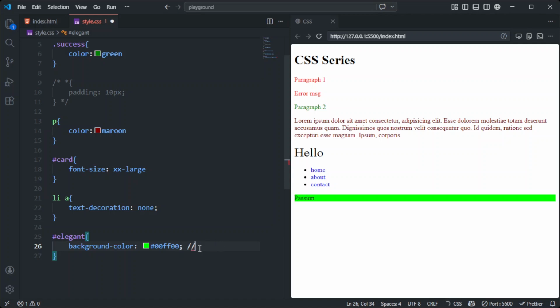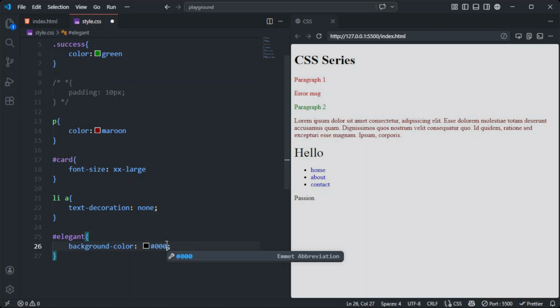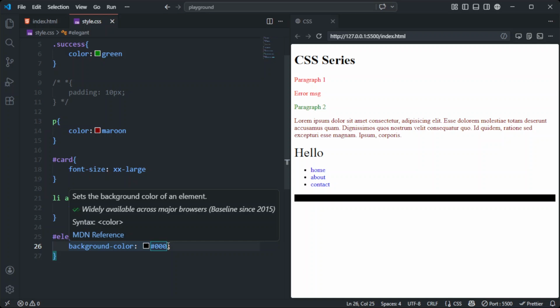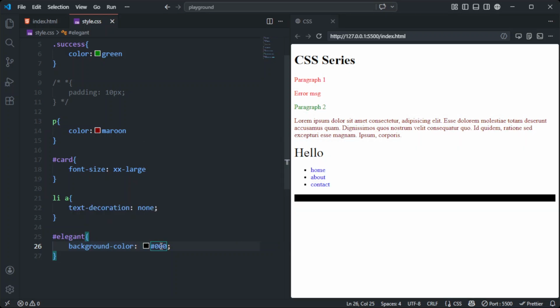So here, if I change all of this to FF, and then 2 more, you'll see that now we shall have white as the background. But if I change all of this to 0, you'll see now that the background is black. So this is how we use these hex values, and then I can use hash, and then I give it a 33, and then this will give me a shade of gray, and then we can also use RGB.